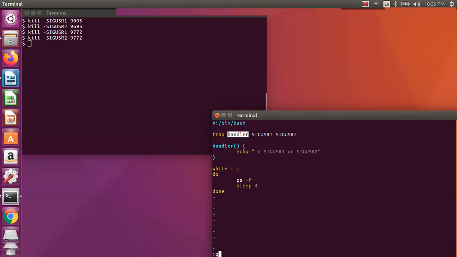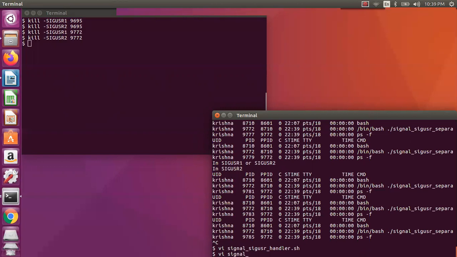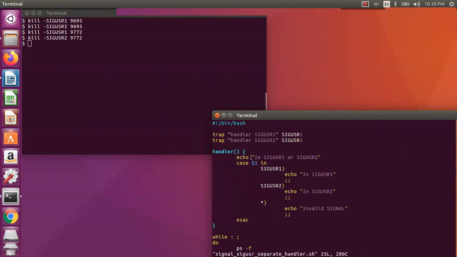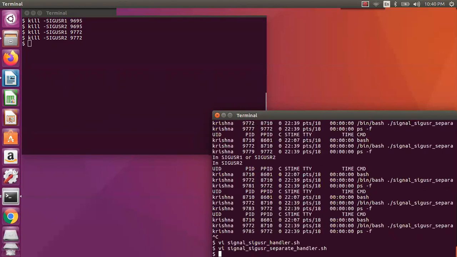But if you don't want it like that and you want a separate handler for, say, SIGUSR, you can do that too. Let us assume I use the same handler, but I want to recognize which signal is generated. This is one of the ways, and you have multiple ways. Here I am calling the script myself with something like a command line argument, so this is the $1. You call it with a $1, and you can pass multiple arguments as well, and it will come to the same handler. Then I recognize which signal it is. So you can also do it this way.